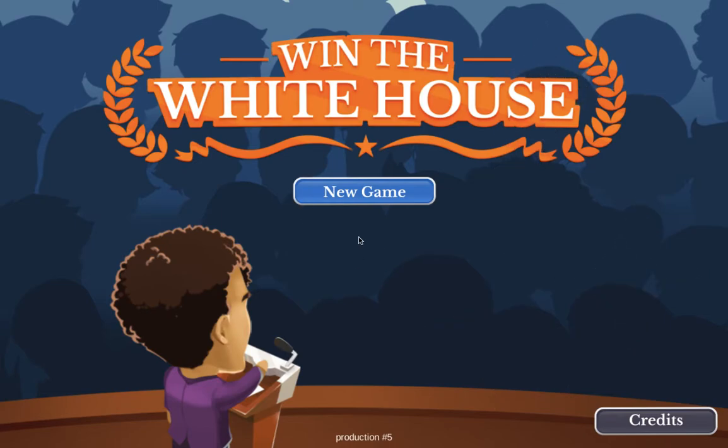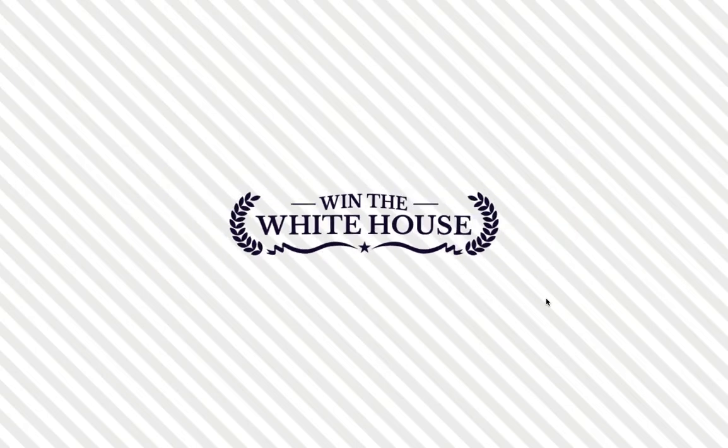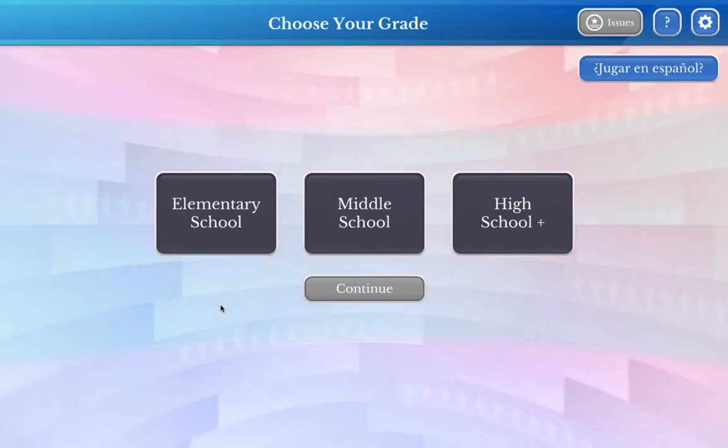Right, so if you were continuing a game, there will be a continue game here too, but this is a new game, so let's go. There are 3 levels. There used to only be 1. Elementary school is fun, but it's more meant for elementary school students, so there's less issues, and the answers are easier to figure out. And the issues are less serious. So as you go up in age, the game is more challenging. The answers are harder to figure out a little bit. And the issues in High School Plus are obviously the most serious. We're going to go with middle school since I teach middle school.